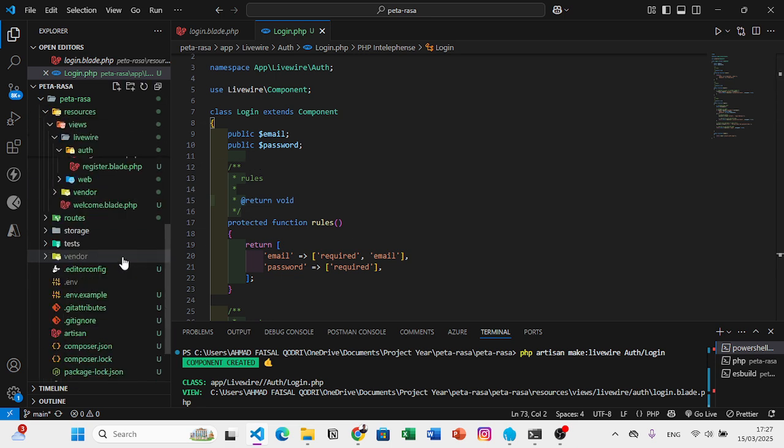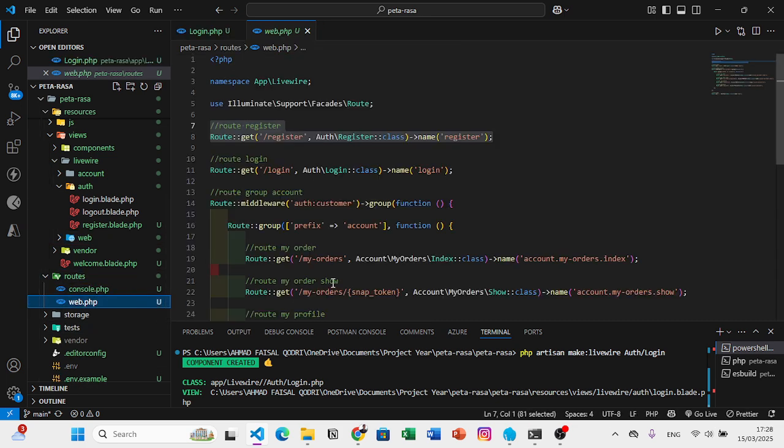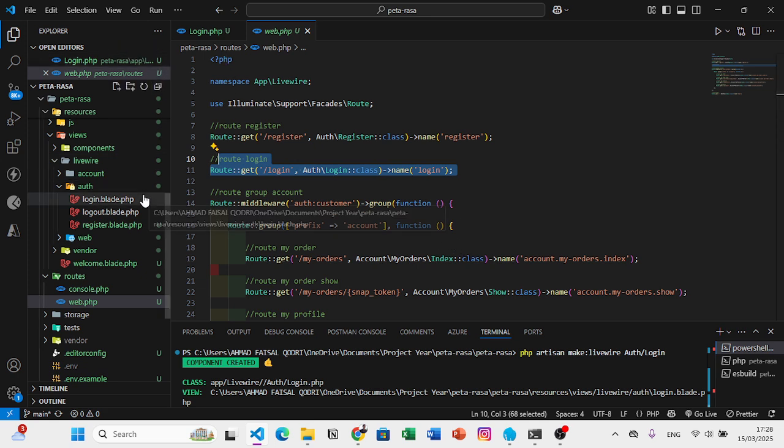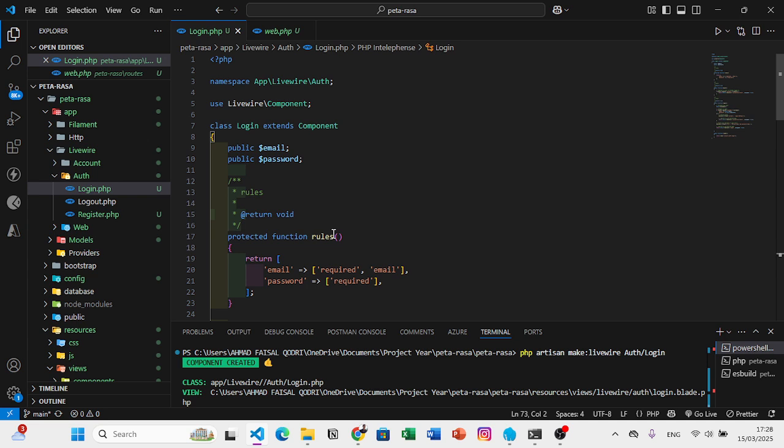The second step, you have to move into routes and web.php, and then you have to add the route of login. Okay, and we have to create the login function. You have to move into login.php, and then you can create just like this.